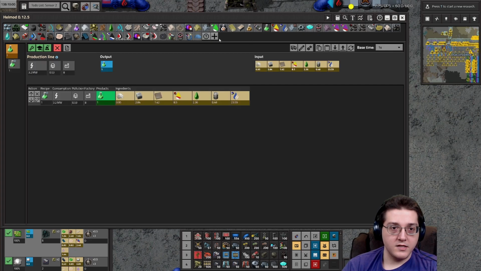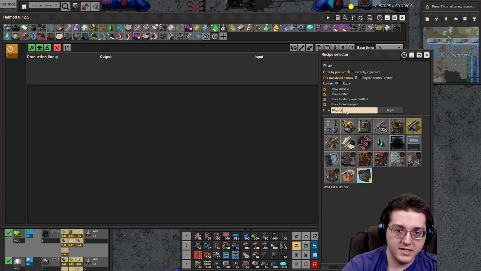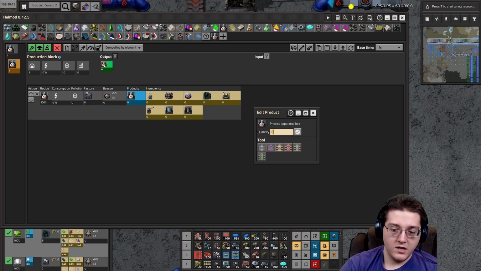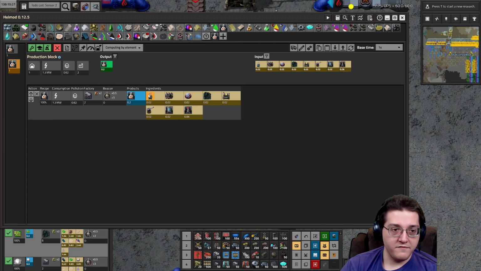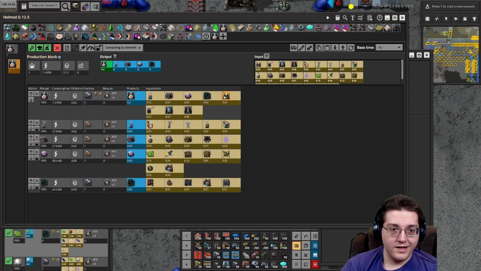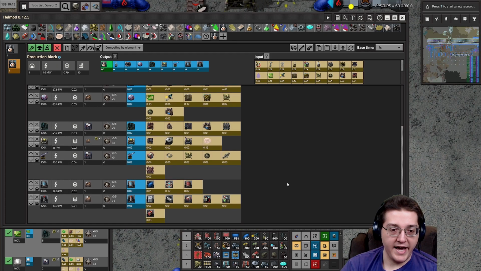And, of course, there is the science. Have I looked at the science yet? No. Physics apparatus. There. We're gonna do 0.2 efficiently. That's not a lot of throughput of stuff, but bear in mind, the stuff is a lot. That is the boxed versions of those recipes.